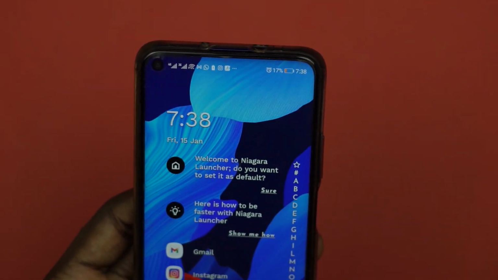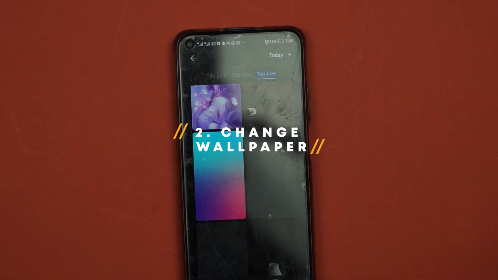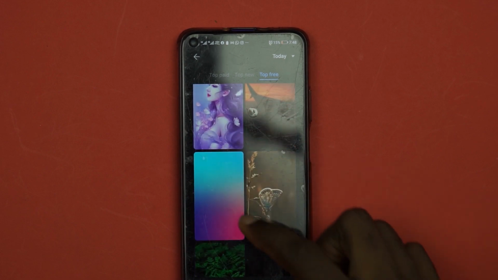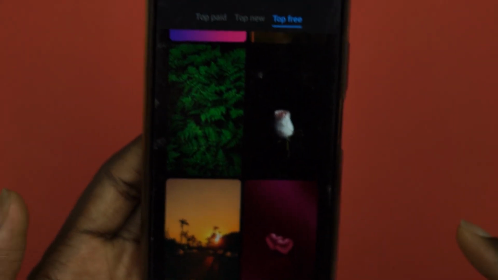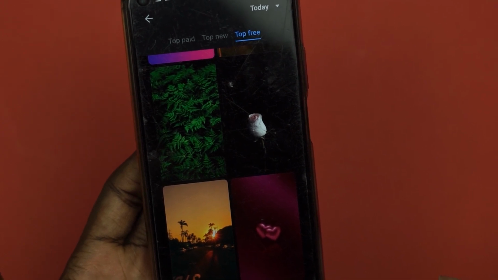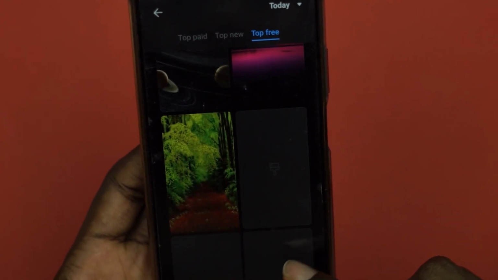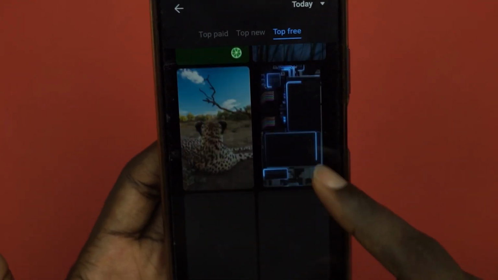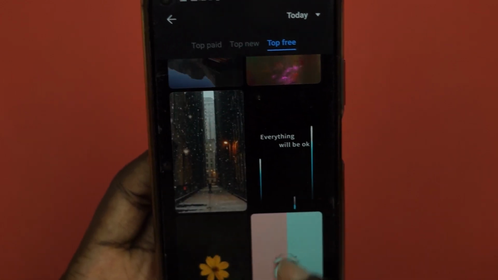And now, to make the most out of this launcher, you also need to change your wallpaper. And this particular wallpaper that I'm using is boring, so I head over to Wallpapers. And the good thing is, with the stock Huawei wallpaper apps that you get, you can go to the Huawei Wallpaper store, and there are free versions of wallpaper as well as paid versions. But within the free versions, you can find some which are really cool, which can complement the minimalistic launcher that you have downloaded.